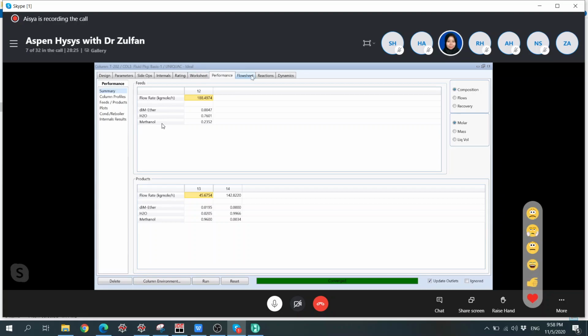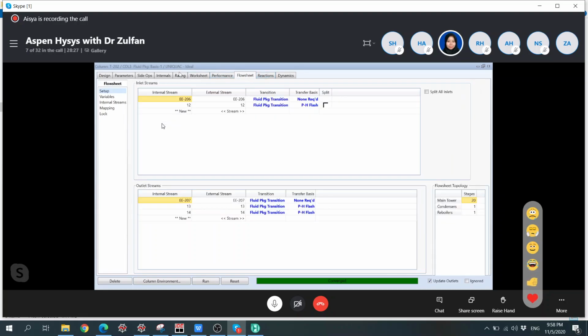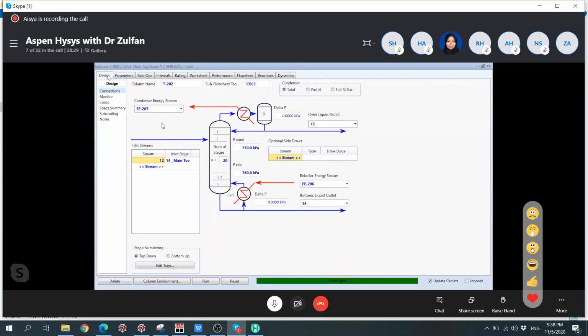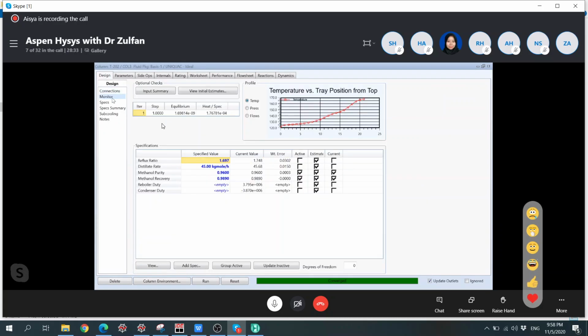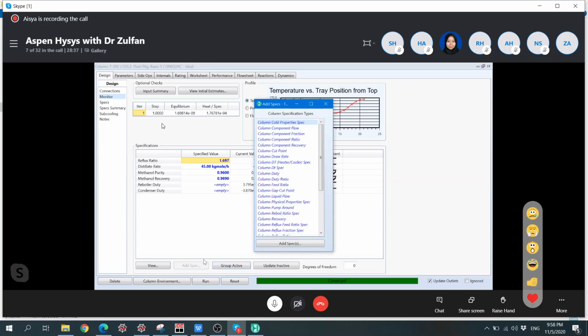Or you can also see it in the monitor. You can make your own. In the connections monitor design, that one. So you know how to view a spec. You can add a spec, and then you would like to see, is there any reflux?